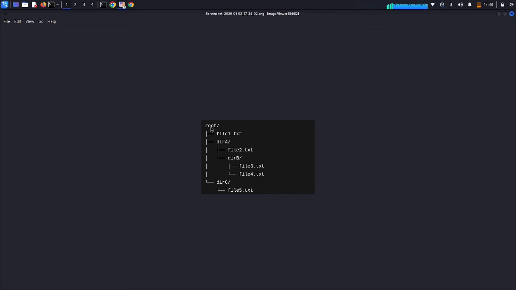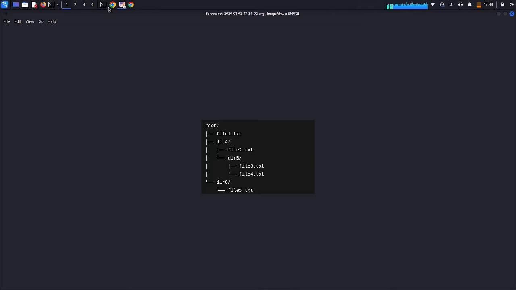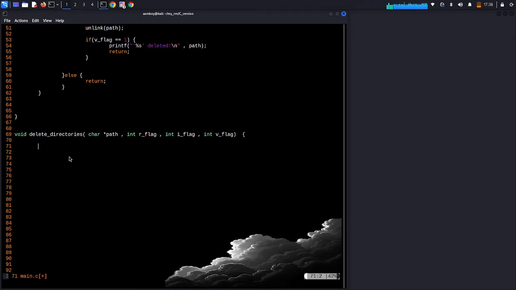So this is the logic of this function. I know it's a little bit heavy, but it will be simple for you guys. First thing, the simple thing that we need to do is call lstat. We need to check if this is a file. Let's continue, because here we are going to handle two things, files and directories. So we are going to do struct stat st. Good. We are going to do an if condition.